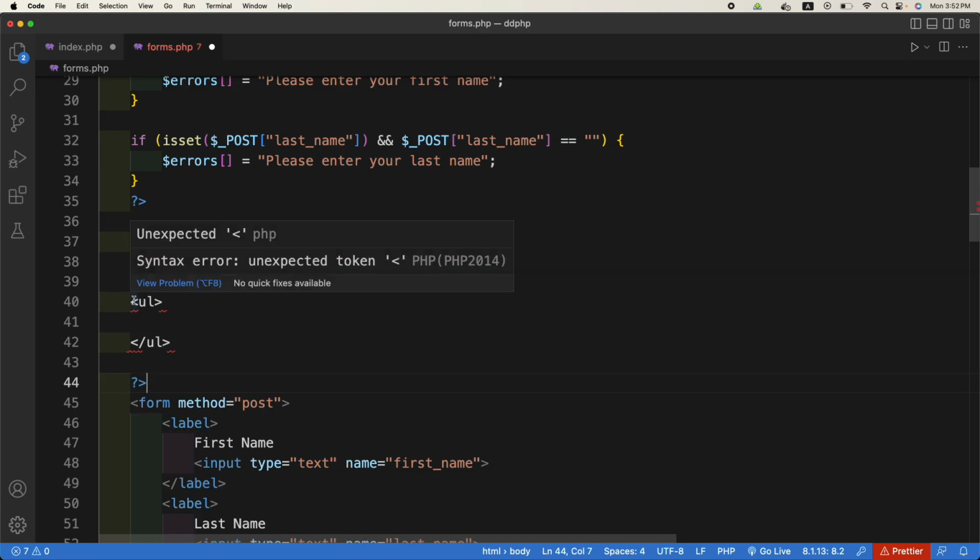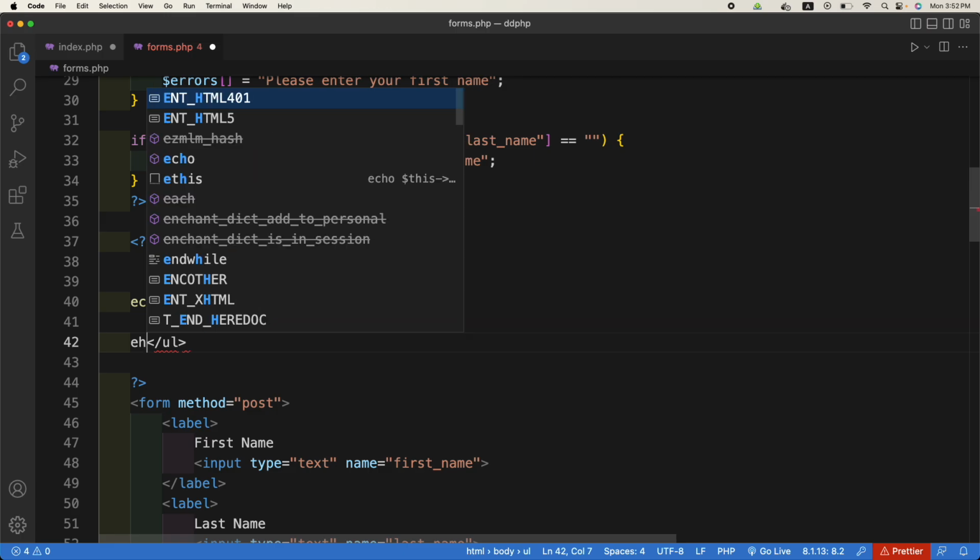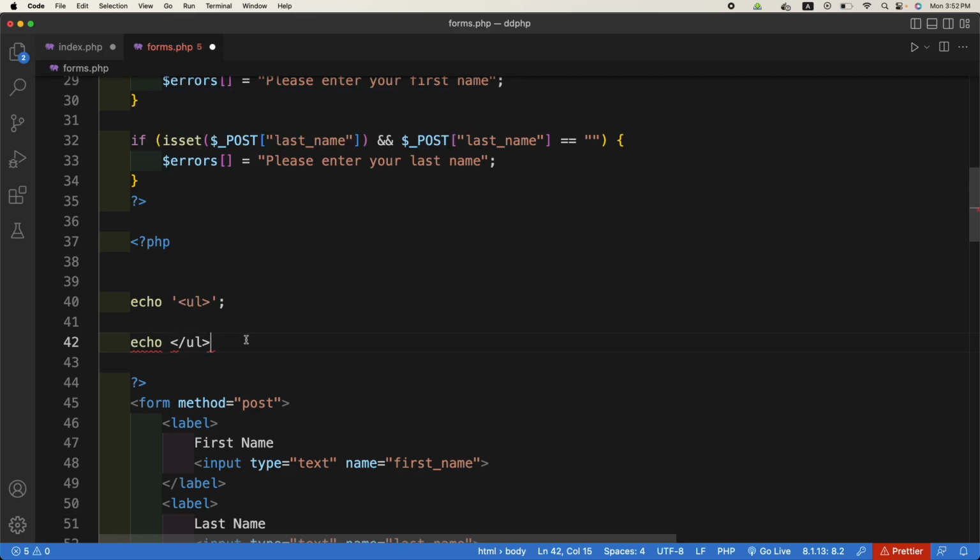Now we need to output ULs, so echo UL and echo closing UL, like this. Now you need to have LIs, so that all of the values in the errors array are printed.